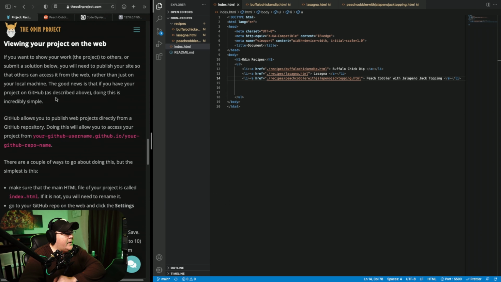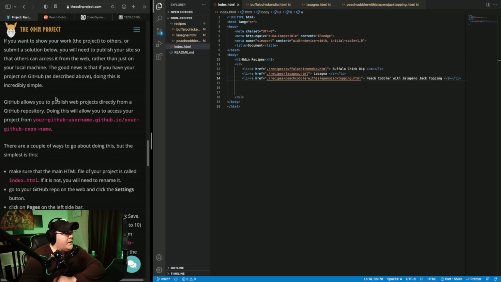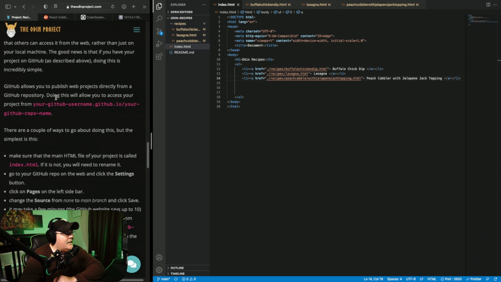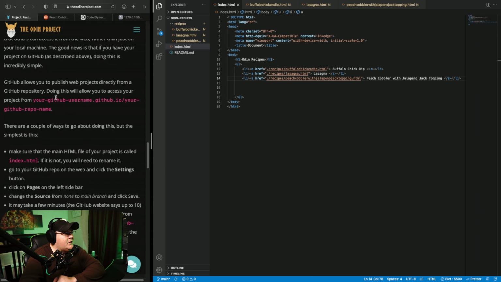There are a couple of ways to go about doing this, but the simplest is this. Make sure that the HTML file of your project is called index.html. If it is not, you will need to rename it and go to your GitHub repo on the web and click the settings button.